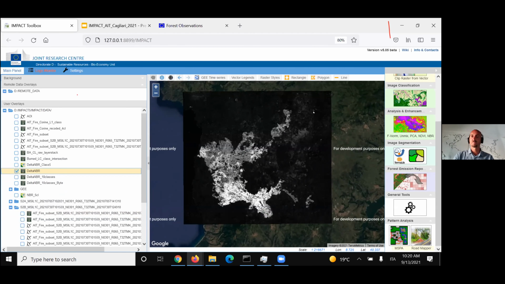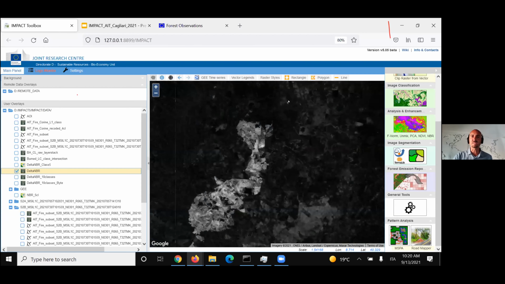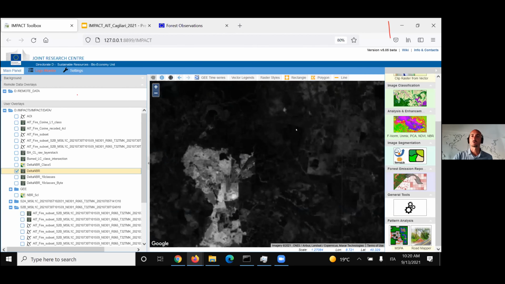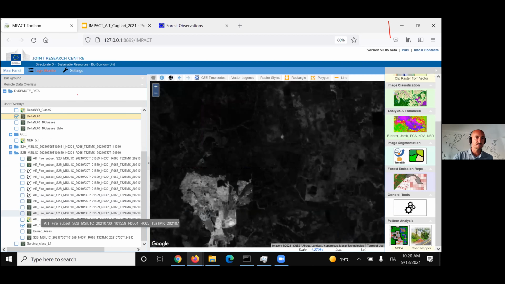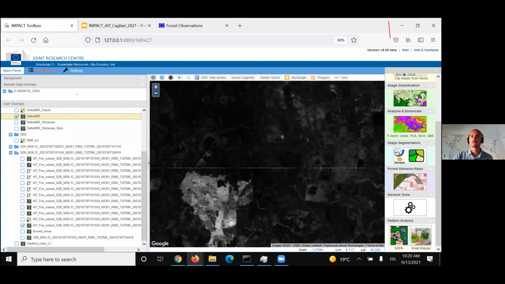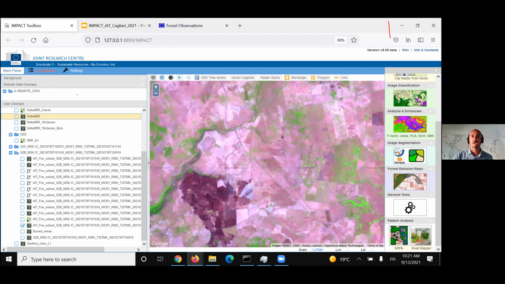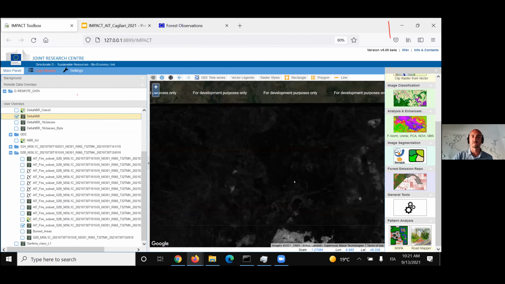Yes, correct. But I have a lot of pixels all around, maybe related to correct burned areas. Let's see the image, and yeah, it's correct. This is a small field that has been burned. But okay, we have a lot of salt and pepper effects that we don't want to deal with.